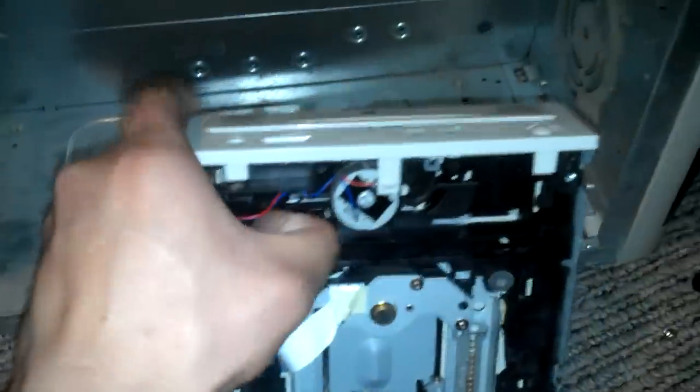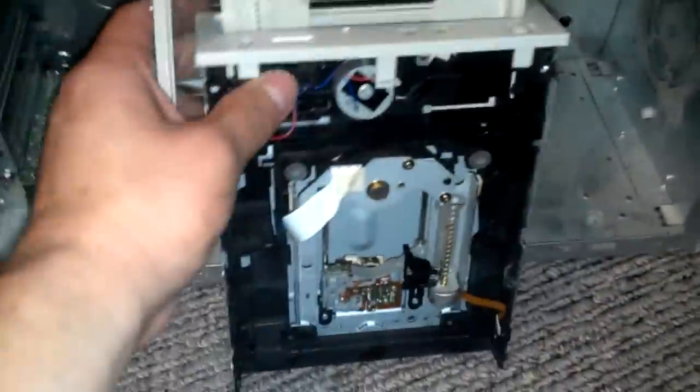But now, again, like I showed y'all, you gotta take this apart. Again, you gotta hit that thing, it pops up, and now all you gotta do is look at it and then push it up, and that should come out. When that comes out, pops it off. There you go. It's out. You don't need that.